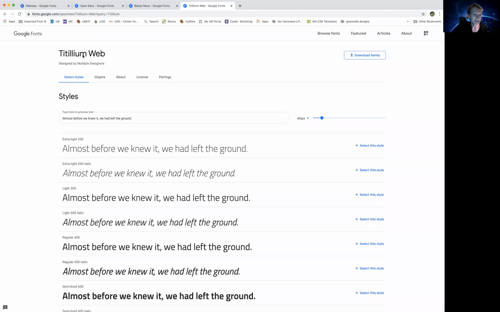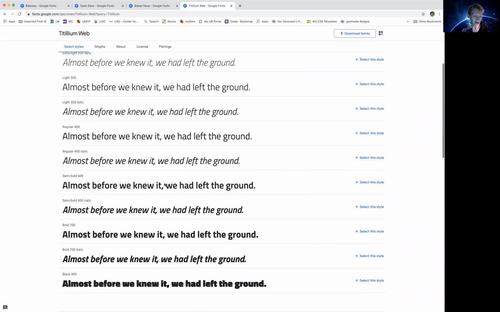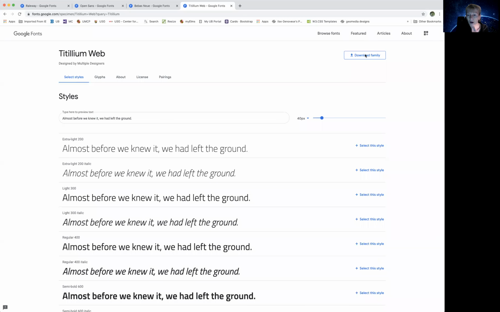It's not Titillium Text that we have in the template that we are using, but Titillium Web, looking at it, pretty much gives us what we need. So I'm going to do download family, and it goes into my download folder here. It downloads as a zip, and then I double click, and I have all these weights here.